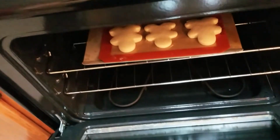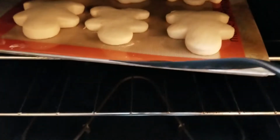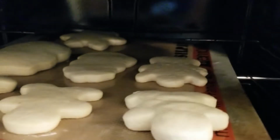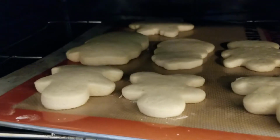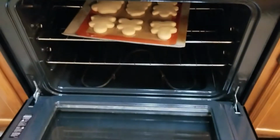When you're looking at your cookies in the oven, you just want them to be slightly brown on the bottom, not super brown. See how light that color brown is? That's what we're looking for. They do seem a little bit doughy on the top, so they could go just a little bit longer, but they're pretty good. They also will keep baking on the pan once you take it out.